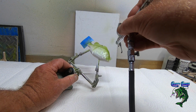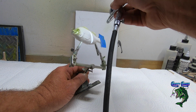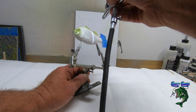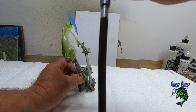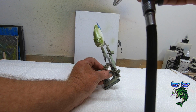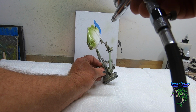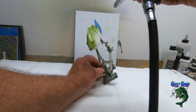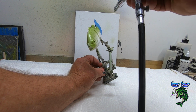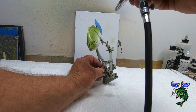We're obviously going to be a little darker at the top and around the eyes, so let's go ahead and put a little bit there in the fin. But you just kind of shoot down the sides and just kind of let it fall. And we're going to come back and deepen that green up, but we're going to put our okra spots on there first.